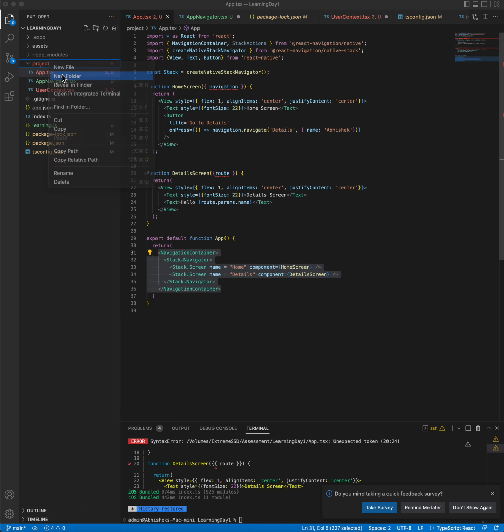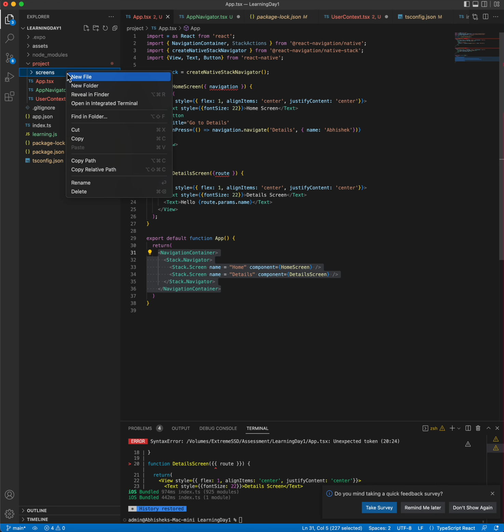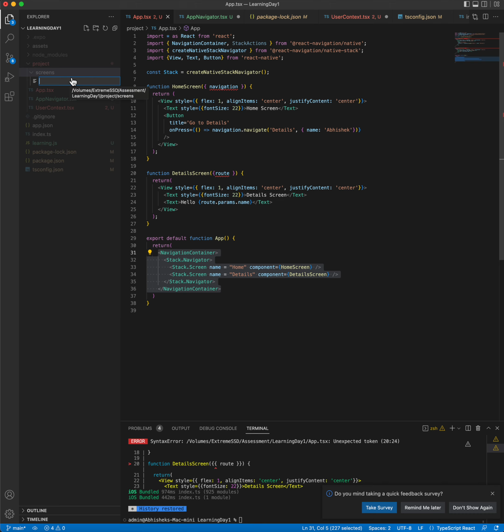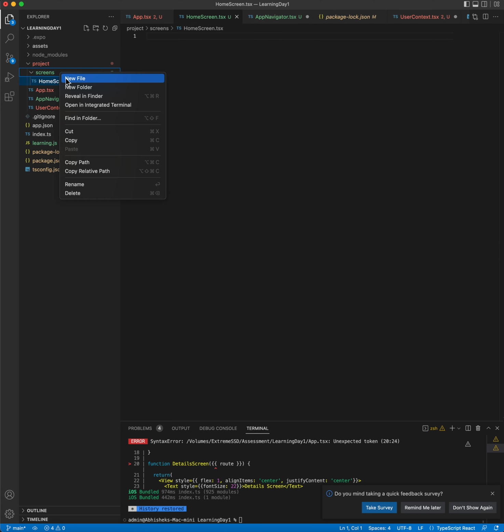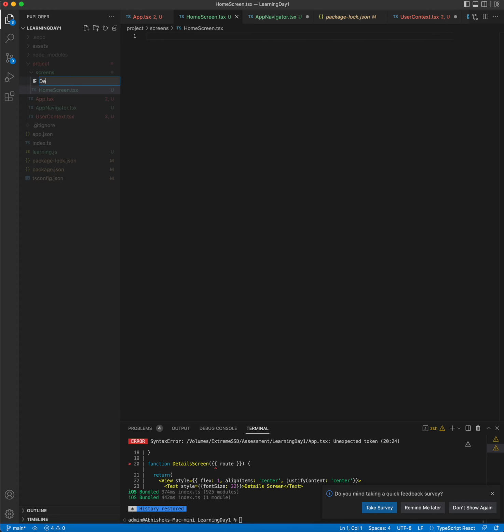So for that I'll create another sub branch called screens. Inside that I'll create all the screens. New file, HomeScreen.tsx, as well as I'll create another called DetailsScreen.tsx.